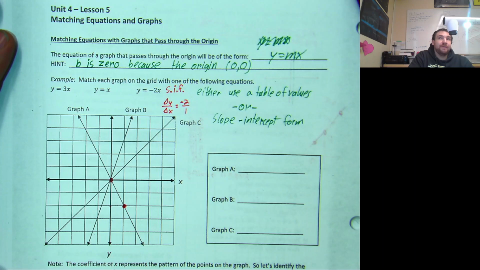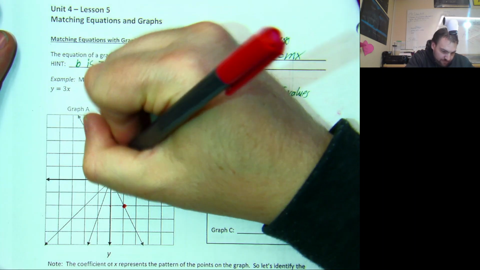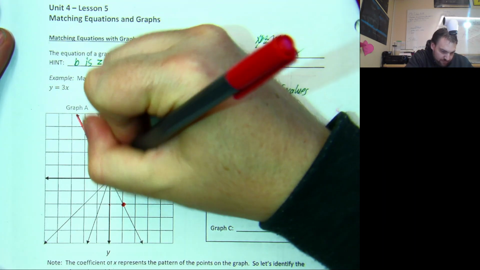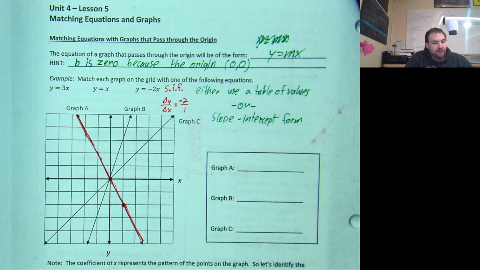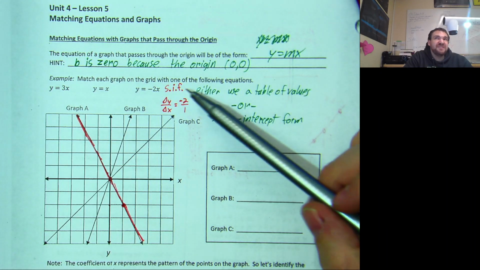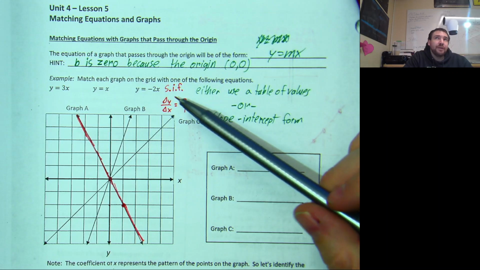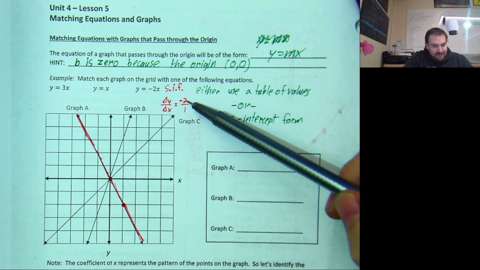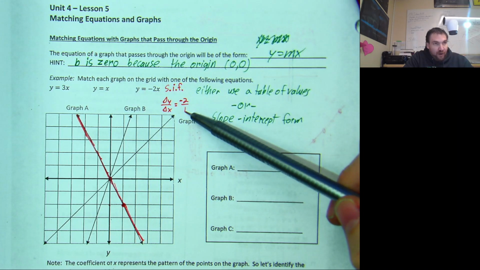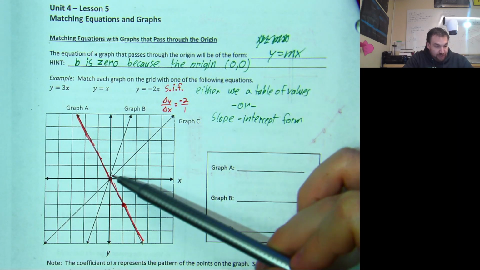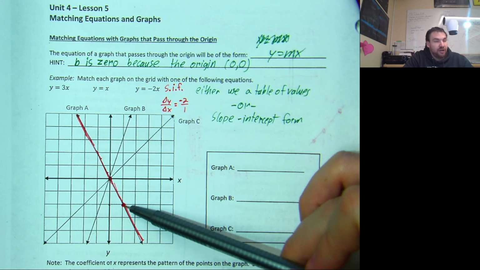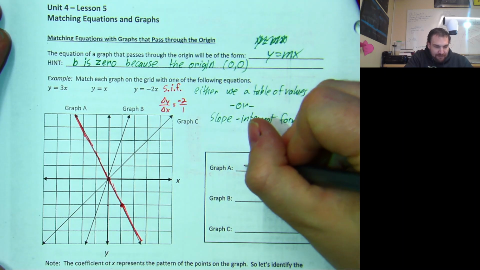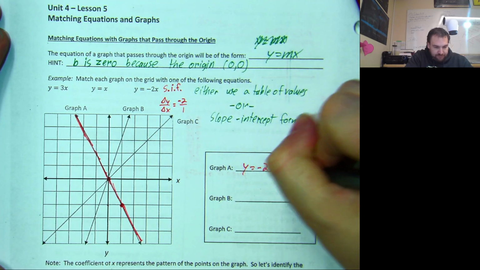Oh, look! What line am I on? I'm on graph A, as Carolyn said we would be. So using slope-intercept form, SIF, if you're able to pull the slope and recognize that I've got a change in y over a change in x, so as my y drops 2, I move 1 to the right in x. So let's do it from the point that we were given, the origin. Oh, look, and we're good. So graph A must be y equals negative 2x.